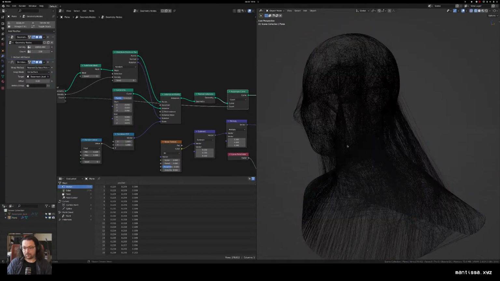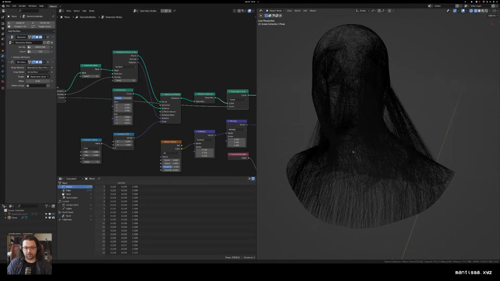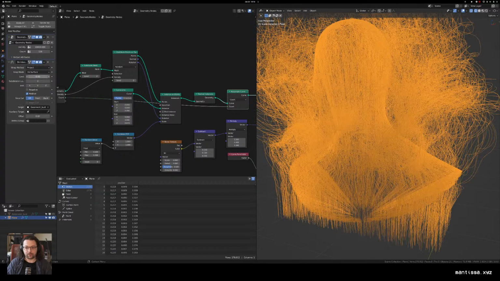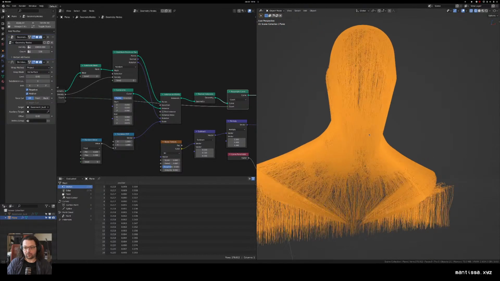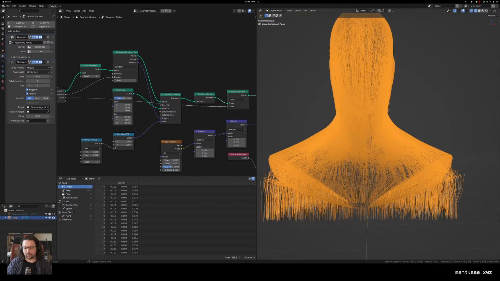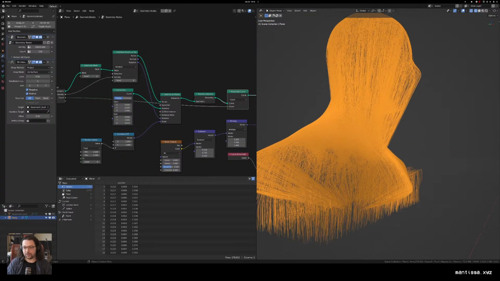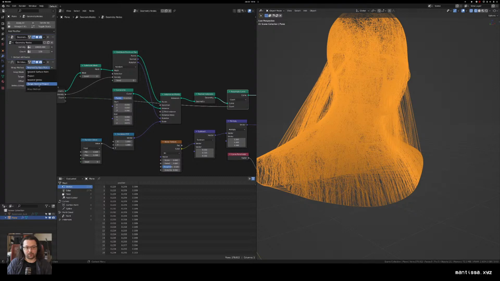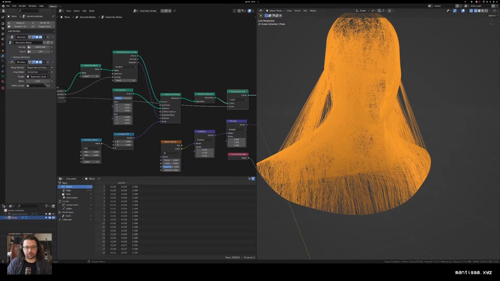And it's just sort of how I tend to debug it while I'm working on it. Now, the type of projection, you've got nearest surface point, you've got project. You can project positive and negative. The project is going to work from the origin. So it's going to try and project everything from the origin, which in this case doesn't quite work. Something like nearest surface point or tangent normal project might work a little bit better.